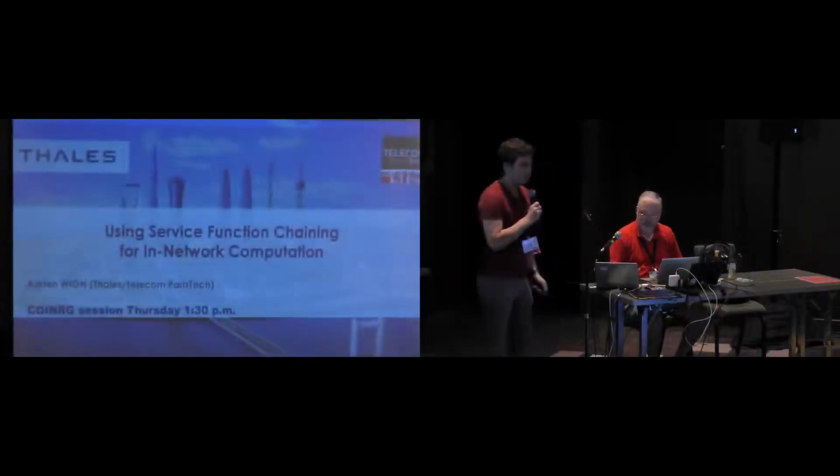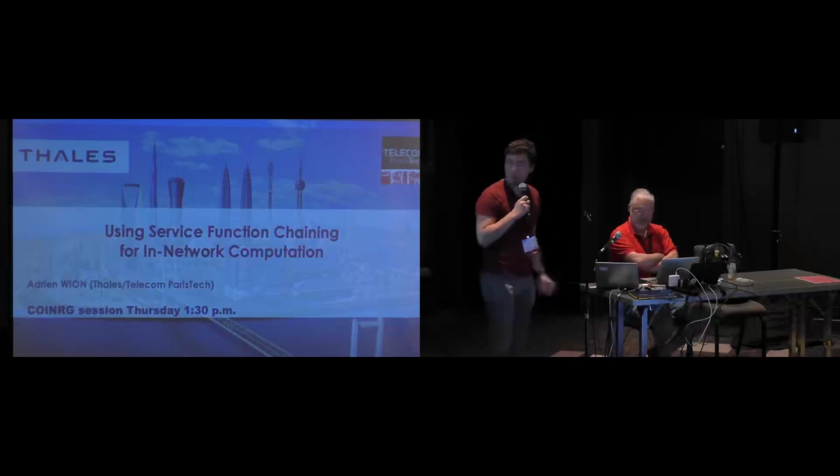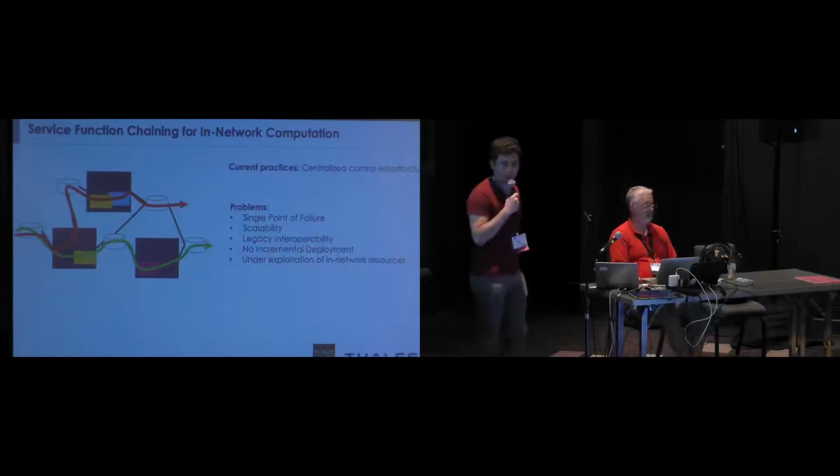Okay, thanks. Hi, I will present a work showing that we can leverage existing network intelligence to build service function chains. In most existing deployments, service function chains are controlled by a central control point, which computes the ideal placement of virtual functions such as the IDS and firewall, and the flow path that goes through them, raising some problems since it creates a single point of failure in the network and scalability issues. It's hardly interoperable with existing networks, and it underexploits the existing protocols running in the network.